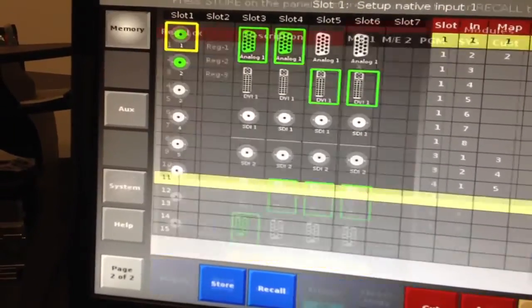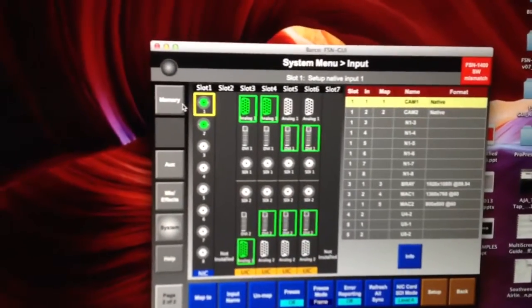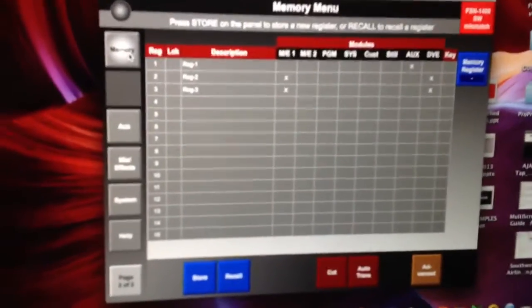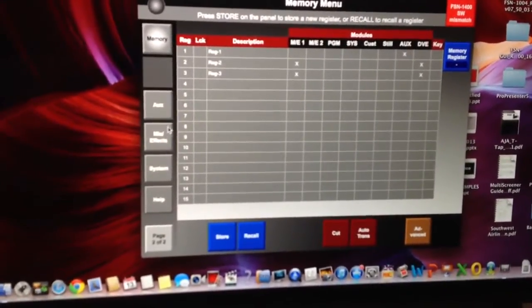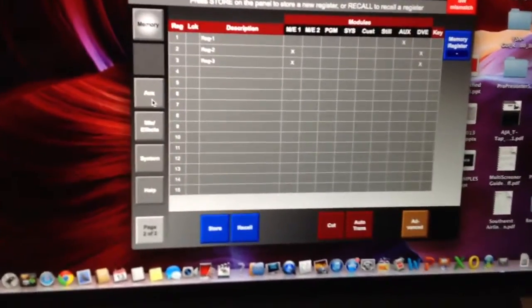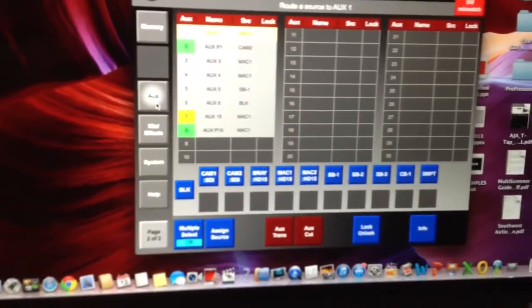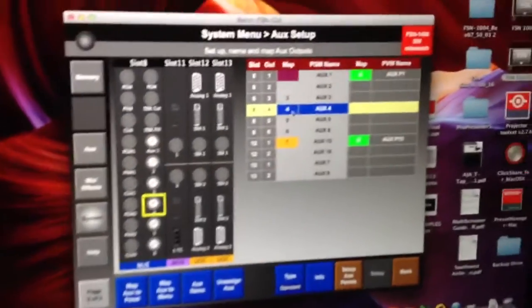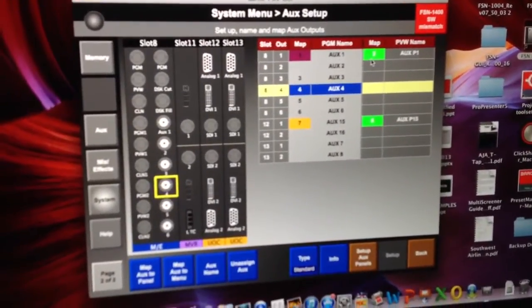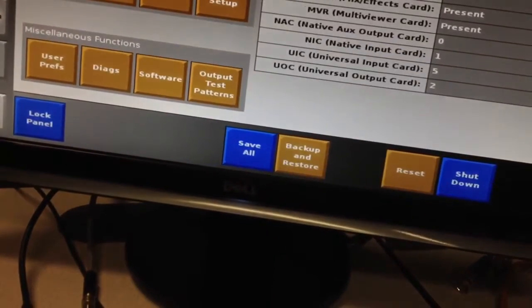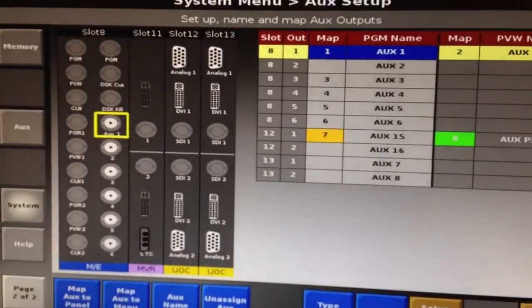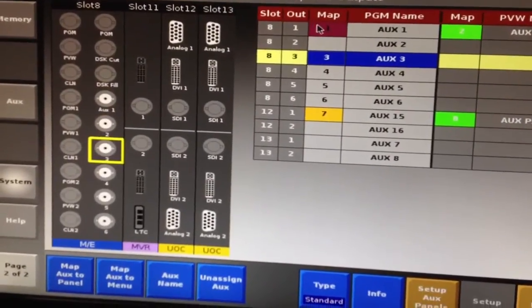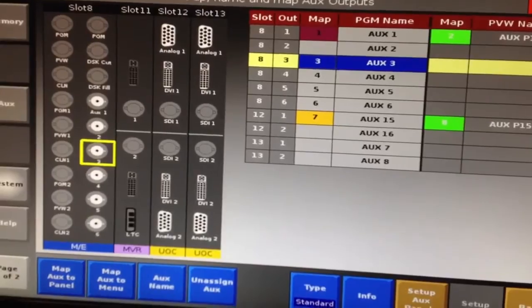Again, we'll check the memory section. There are 3 memory registers used. Go back to the Mac, and we have 3 memory registers used. Great. Let's double check here on our aux pages. We have those auxes there. If we go to System Aux Setup, it shows that we have 1 program preview aux and 1 mixing aux. And just to confirm that is correct, in aux setup over here, we have indeed 1 program preview aux and 1 mixing aux on the console.